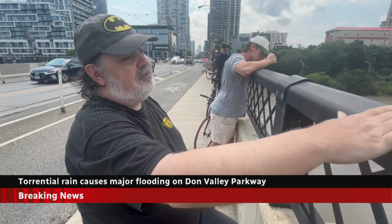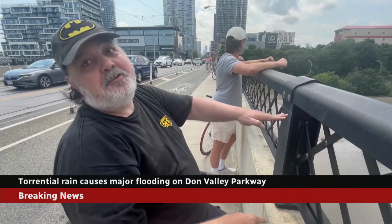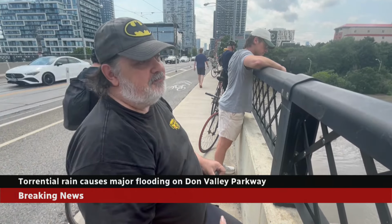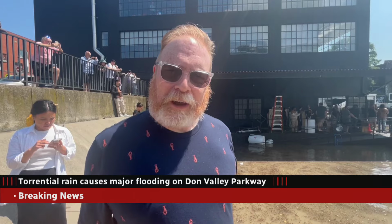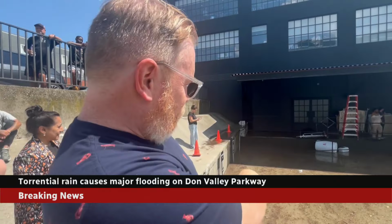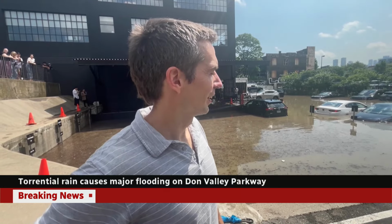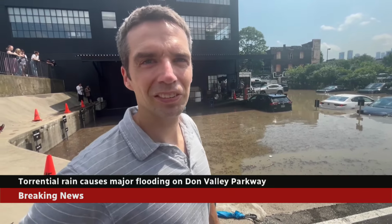Usually when I get here, it's like the sewers would be overflowing. And I guess because of the dip in the road, once the overflow from the river hits, this is what happened. But I've never seen it this bad in the years that I've been living down here. About half an hour ago, 40 minutes ago, someone came in to notify us that the parking lot was flooded. And so we came out. Good thing I didn't have anything really valuable. I was fortunate that I was just parked here. If this doesn't subside, I've got to go in there and get my car. The water was just at the bottom of my door, so I was able to get in and move it. I'm in disbelief because I passed by like 2 hours ago, and there was no water here. And when I came back, it was right up there. Yeah, so pretty upset.